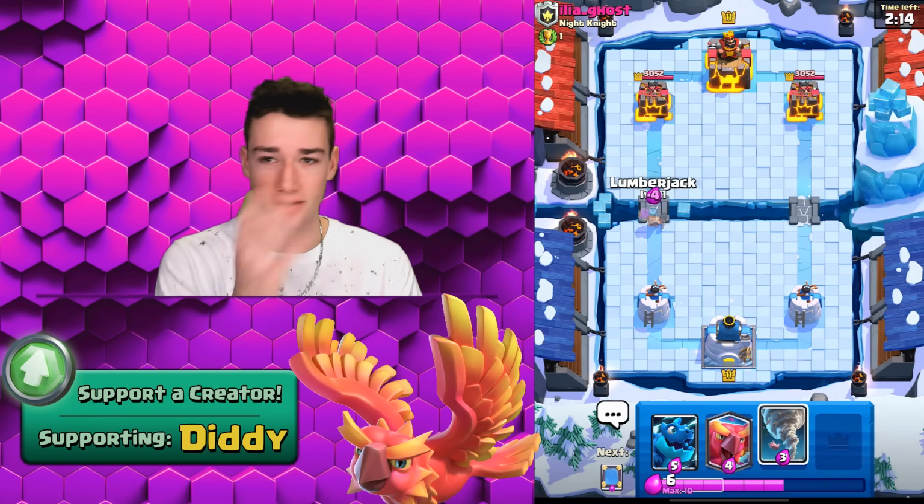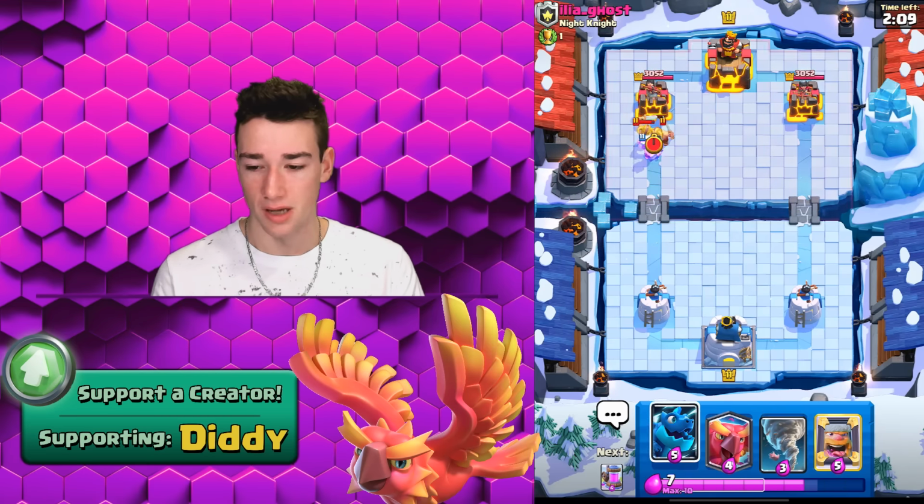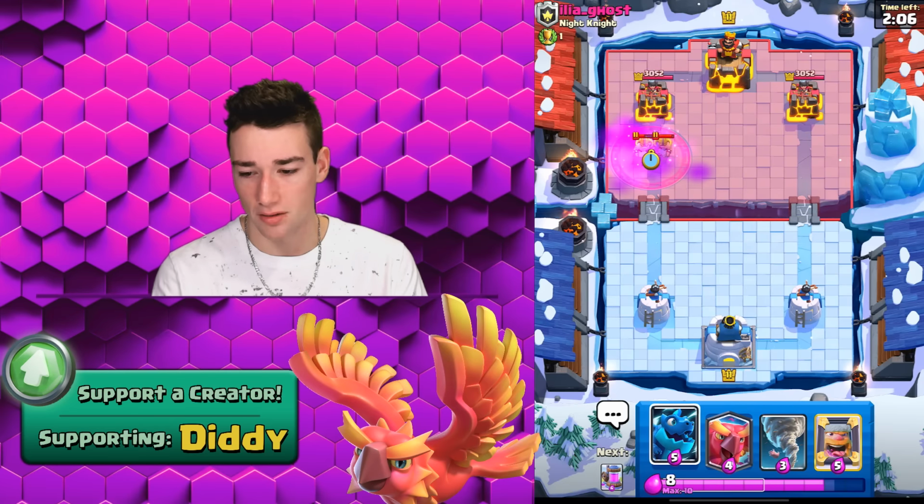Let's just Lumberjack the bridge. Let's just do this. We got to make a play. Let's see. Okay, we see E-Barbs. I knew it was going to be some sort of deck like that.